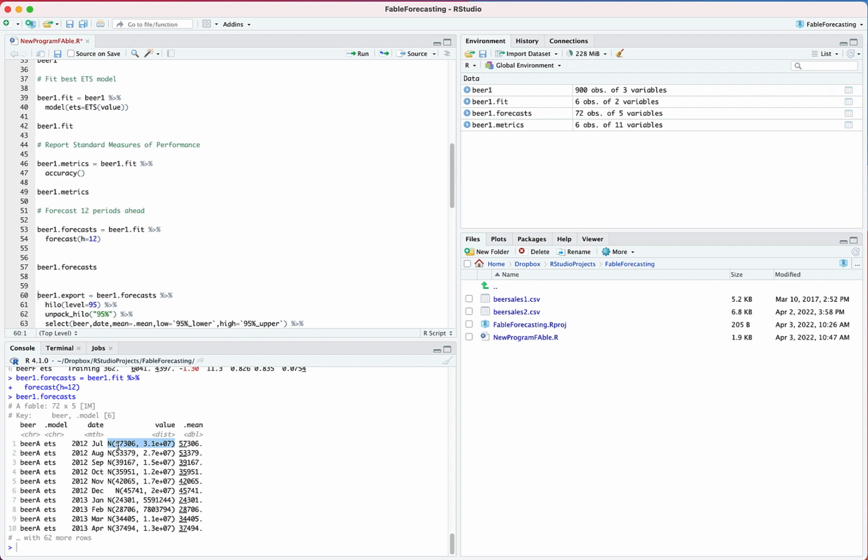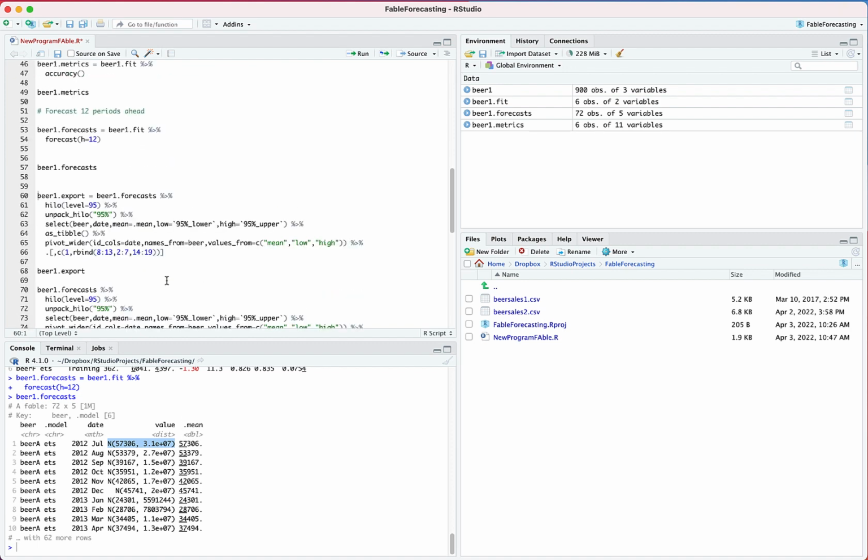It's normal with mean 57,306 and variance 3.1 times 10 to the 7. Okay, and then I get the mean here. So typically in forecasting, you get the 95% confidence interval. In this case, you're getting the full distribution. You can extract from this full distribution intervals of any level of confidence you want, and that's what we're going to do next. Okay.